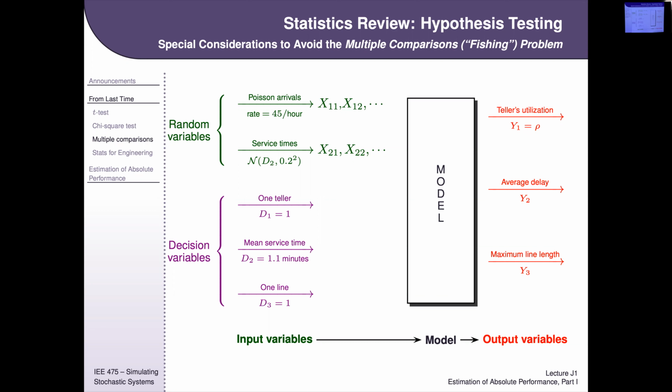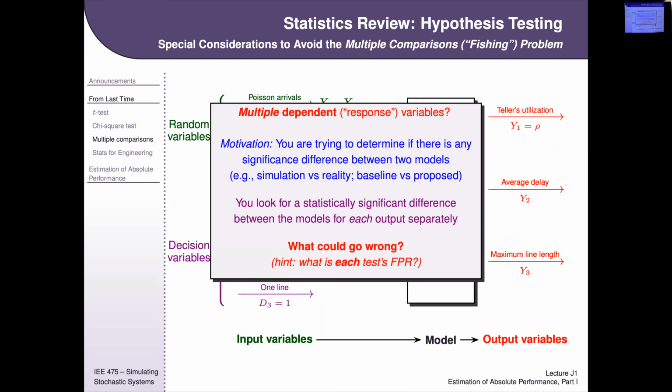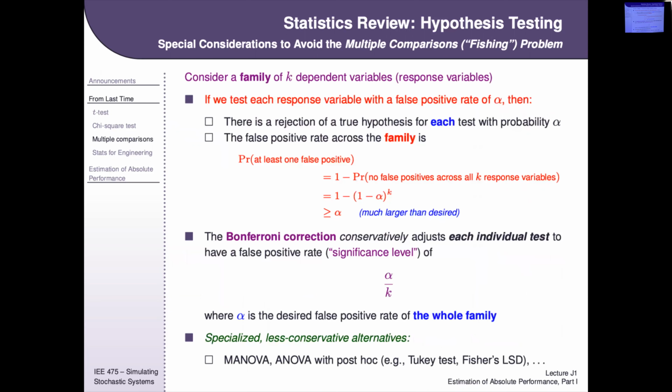And so if I'm just generally looking, does my hypothetical case make any difference whatsoever to the model, I somehow need to correct for this fishing problem, because if I'm measuring 100 different things, I'm almost guaranteed to find that one of them is going to be different by chance. So how do I deal with this so-called multiple comparisons problem? Each one of my t-tests that I run independently has a false positive rate. How do I deal with the fact that if I'm doing multiple of these, the false positive rates kind of accumulate? The simplest way to deal with that is what we call the Bonferroni correction.